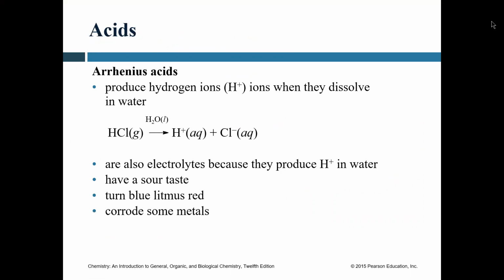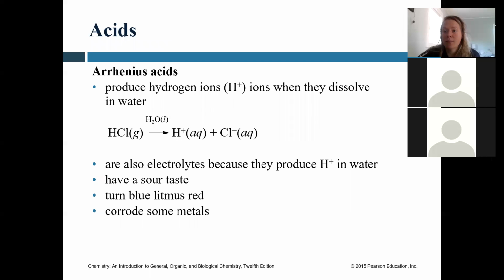So there's a couple different ways that we can classify acids. The most simple way that we can classify something as an acid is under the Arrhenius definition. An Arrhenius acid is a material that, when I drop it in water, breaks apart and we get H pluses. So when I see HCl, if I drop it into water, it's going to break apart into H pluses and Cl minuses. This production of H plus is an electrolyte, is what makes it an acid.